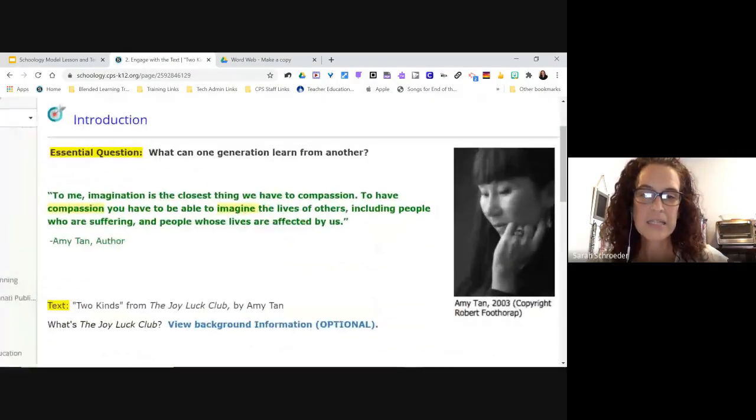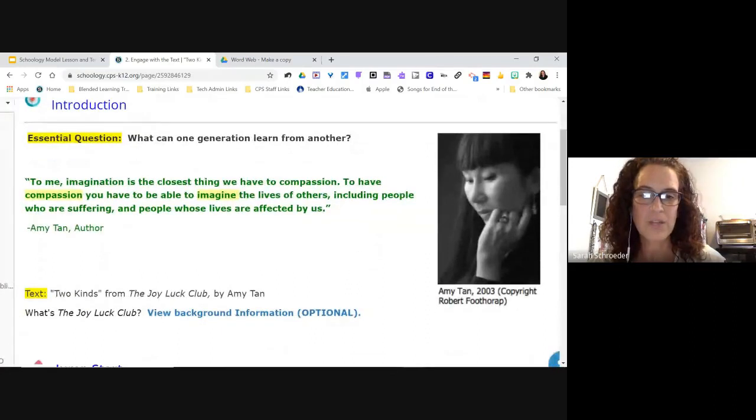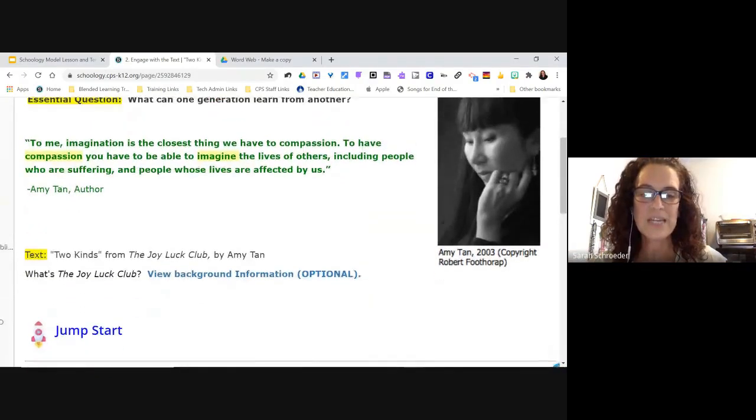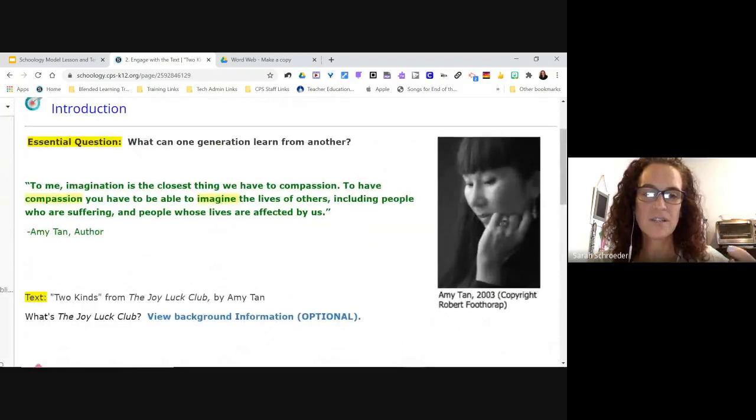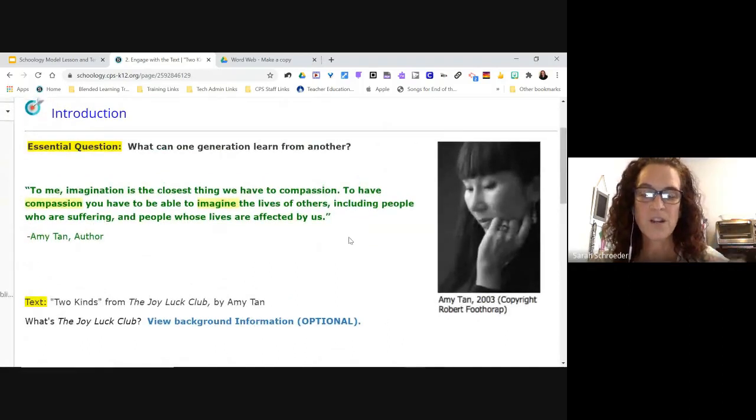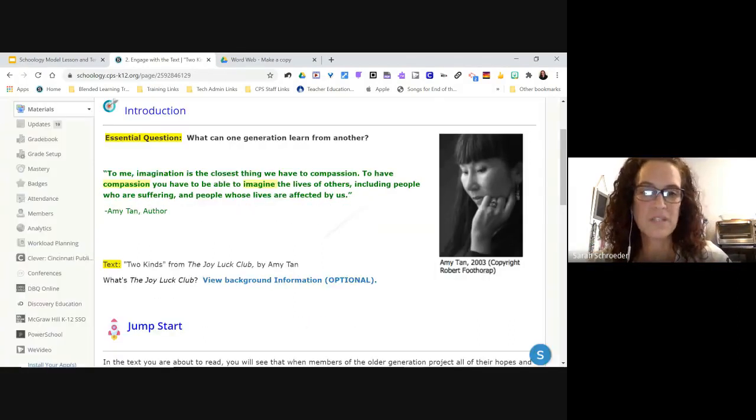This is that Joy Luck Club piece that we looked at a minute ago in a screenshot. You'll see a quote from the author, some additional background info on the reading if students are interested. So for those of you that have students that are just curious and want more, the more is built in for them. But you'll notice for the students that need to pare back, they don't have to go to this. It's just optional material for them.